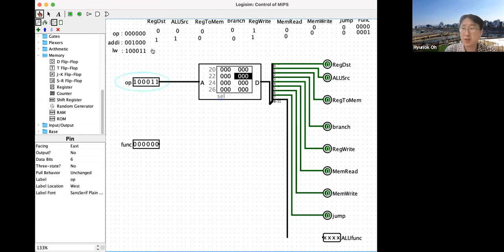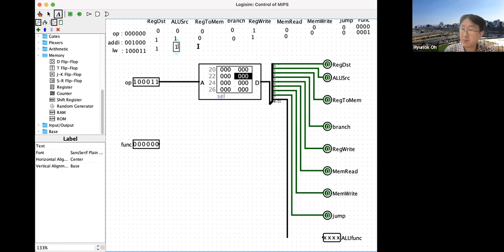So here this should be the load instruction case. The destination is actually the RT that is used. The destination and the ALU source is 1.